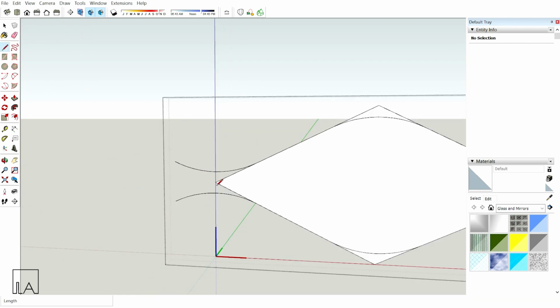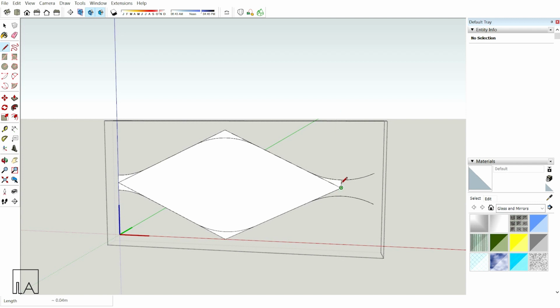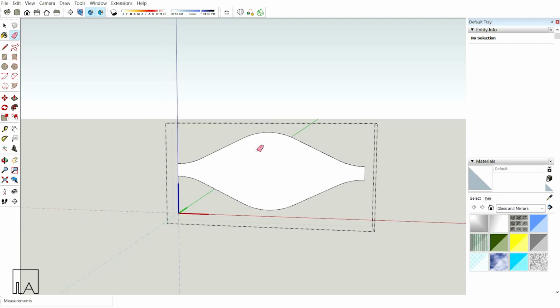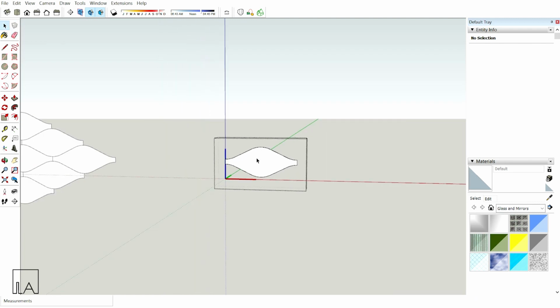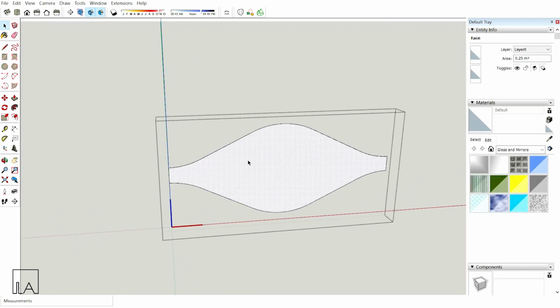draw a line from this midpoint to this and connect it here and erase off the extra. Do the same on the other side. Line tool, draw a line, erase off the extra, and even erase off all these sharp corners. Okay, now we have the cross section of one single cell. Now let's make offset out of it. So I'm going to take my offset tool and I'm going to create an offset of 0.03 enter.